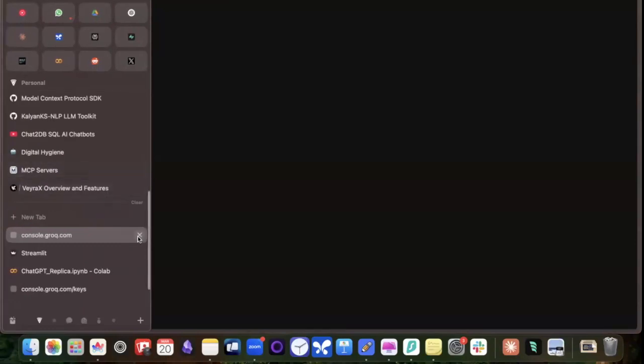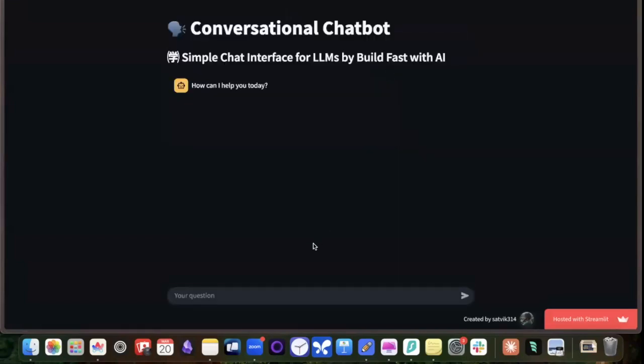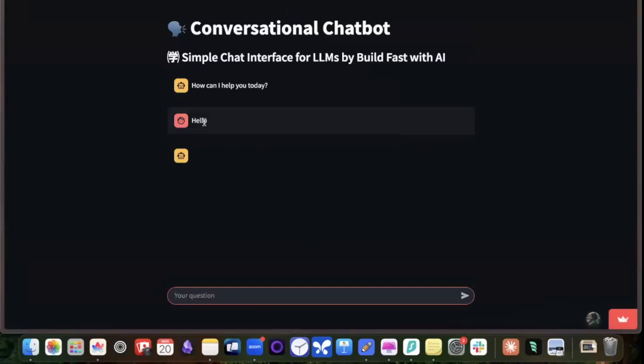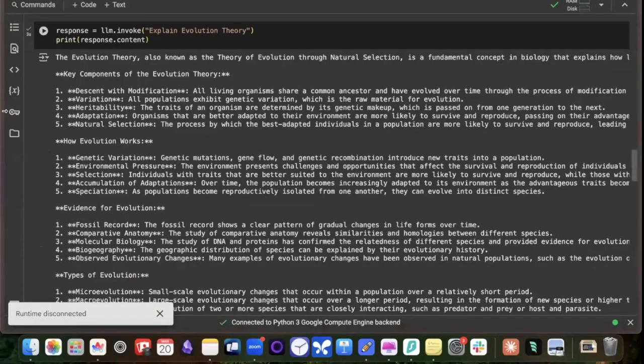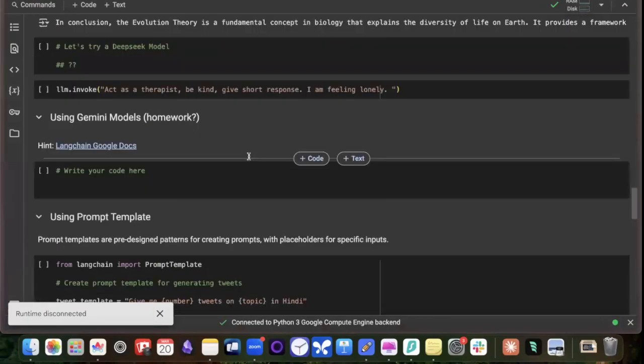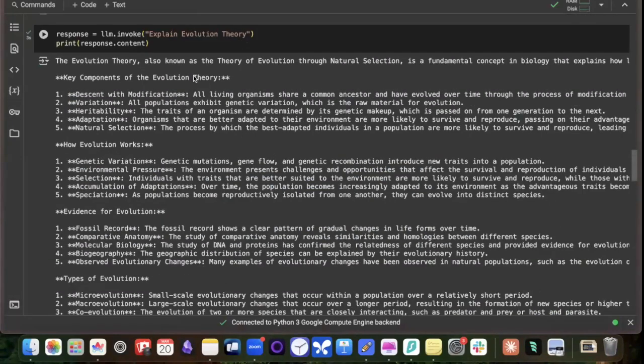Now we have done the front end and we have done the back end, right? We have done both things in a very simple manner. But now the idea is how can I connect these both. This is a rough interface that I have created. So let's say I say hello. Okay, this is an old one. No worries. If you look at the chat, whenever we send any message, we'll just need to connect it.